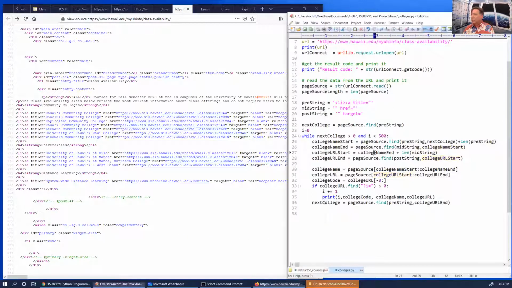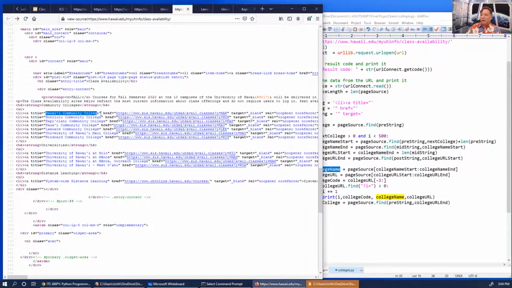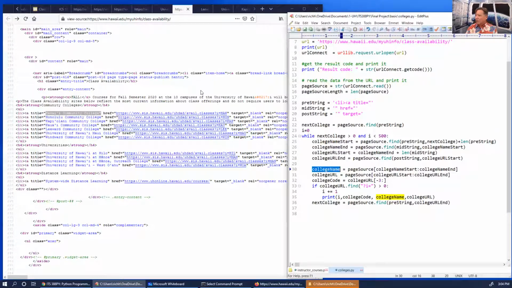And this here is going to be the end of that, and so then the college name is going to be, and this is a really nice Python string capability function here. This is the beginning and this is the end. So from the college name start to the college name end, splice that out and save it here. So this thing here gets saved into here. The URL gets saved into here.